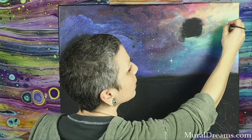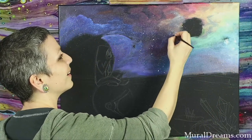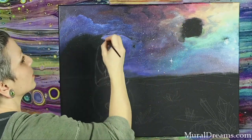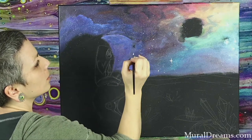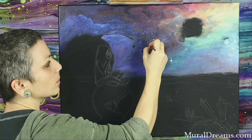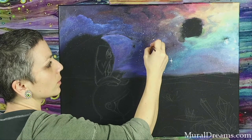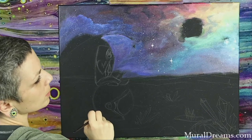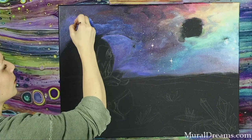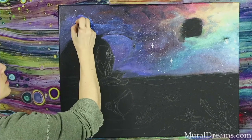Addictive and difficult to stop. But just don't overdo it. Just add a few here and there. Try to not make them all at the same level. Some of them have all of the glows, like they have the diagonal. But some of them just have it up and down, like the cross. I'm always keeping my pinky on the canvas, and that stabilizes my hand.